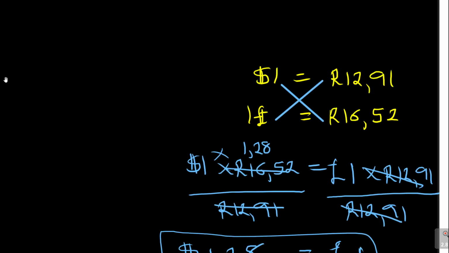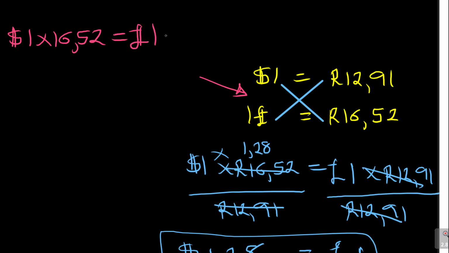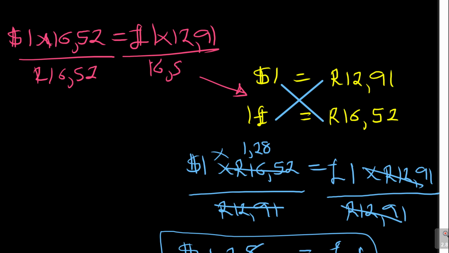You could have done it the other way around here. When you're cross multiplying, if I wanted the dollar to pound, you're going to say again the same thing: $1 times 16.52 is equal to pound times 12,91. But now you divide from here, 16,52, this is your rand, remember, over 16,52. So you'll be left with now 1 US dollar is equal to how many pounds? See? So that's what you do then. When you're calculating them, it will be giving you instead the pounds now.